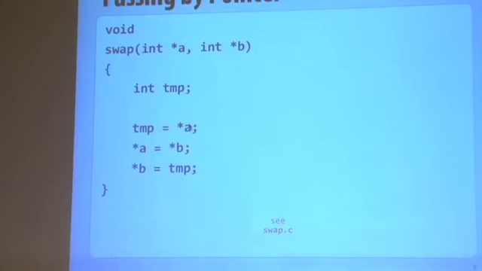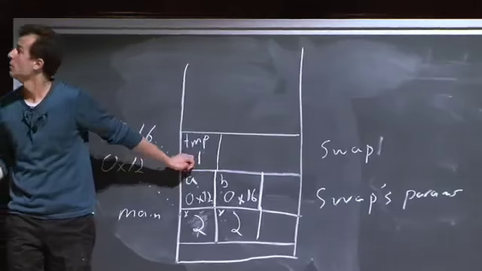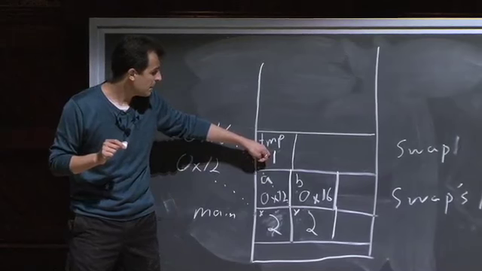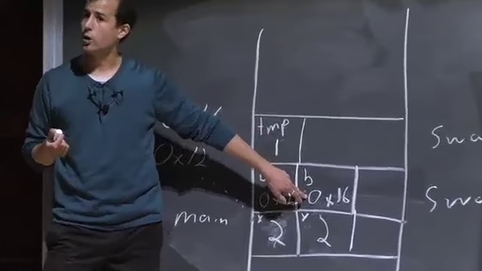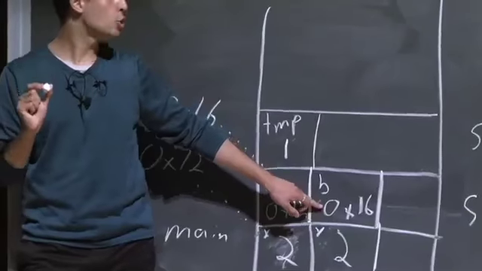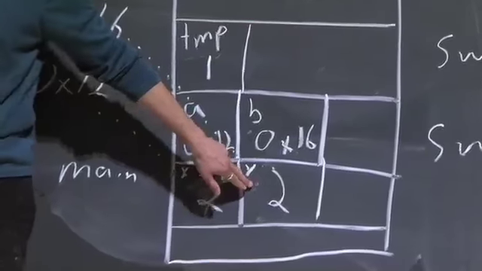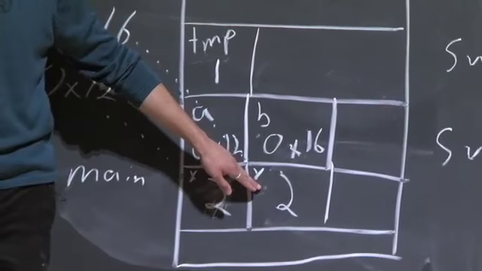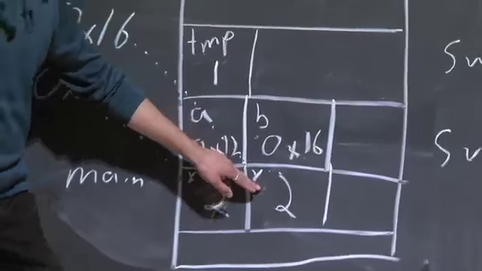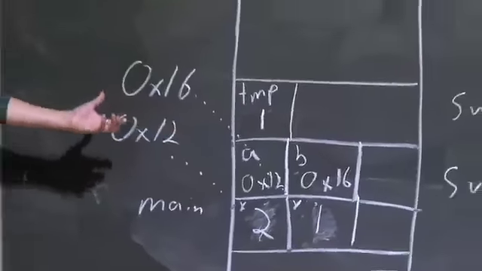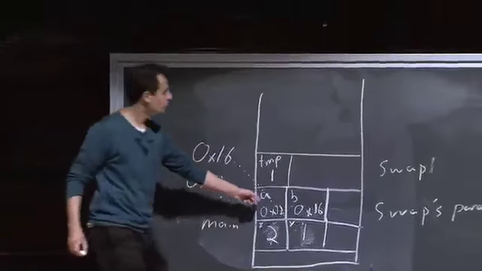So now what do I do? So star B gets temp. Well, temp is easy. This is the name of a variable. Bam, I'm there. This is like week 1 stuff. Now what do I do with temp? Go to the address pointed at by B. All right, so B is this. This is a pointer, 0x16. Star B says go there. Where? Here, that is 0x16. Do what with it? Put there what value? 1, aka temp.